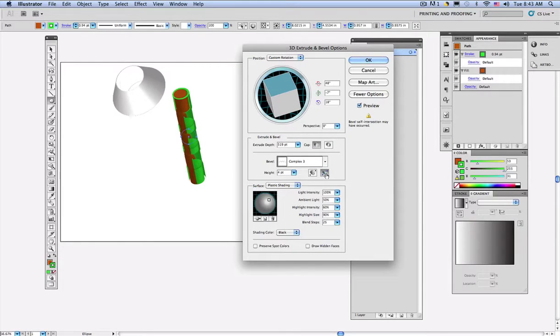Right now, the bevel is set to move into the object, but look what happens when I set it to pop out of it. What a nice effect, texture, gives you an interesting shape. Who knows what you're going to do with it, but not only does it allow you to apply it to the surface so it pulls out of your extruded shape, it also allows you to adjust the height, meaning how far out it would be extruded or how far in it would sink.